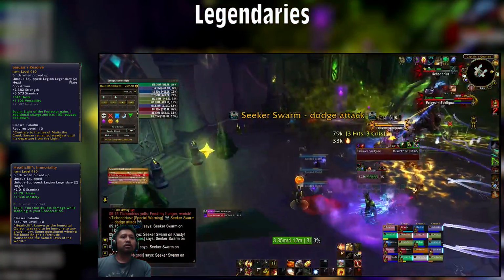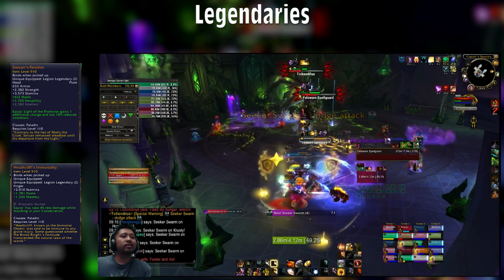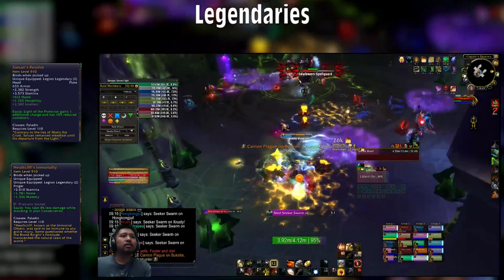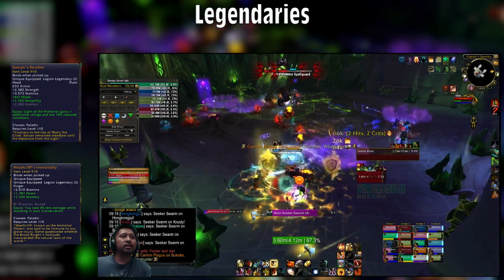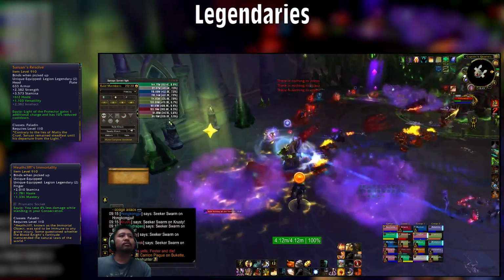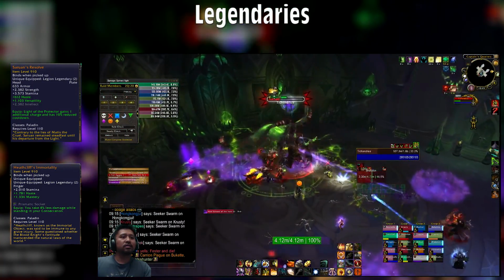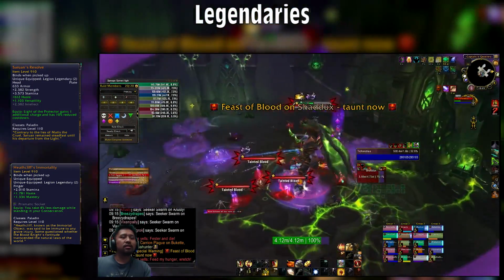Now let's check out the legendaries that I'd love to have. At the top of the list, without a doubt, is Sauron's Resolve. This will give me an extra charge of Light of the Protector, and in my opinion, it'll damn near break the game for me. Like I said, we live and die in a kind of narrow space of low health. Having control of that space makes us a much more effective tank.